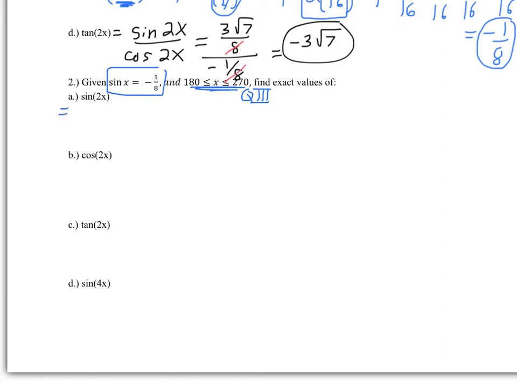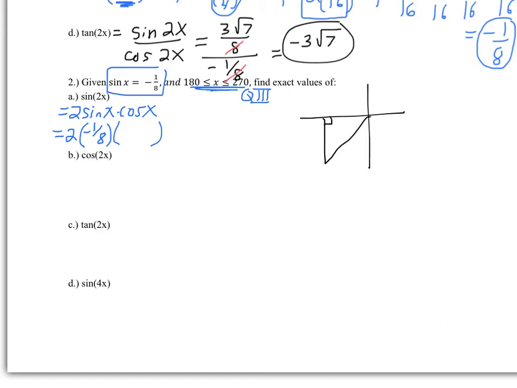We know our formula tells us this is equal to 2 times the sine of x times the cosine of x. So I know my sine is -1/8, but I don't know my cosine. So off to the side, I need to find the cosine of my angle. To do this, I suggest drawing yourself a right triangle in the third quadrant. This is going to be our reference angle, which we'll call x. We know that the sine is 1/8. The negative is just because if we do our ASTC, only tangent is positive down there.